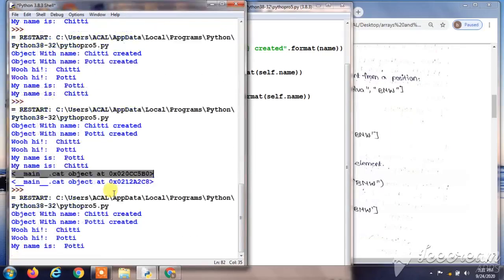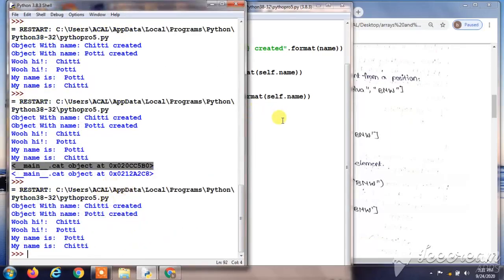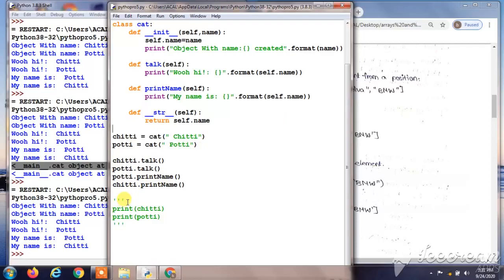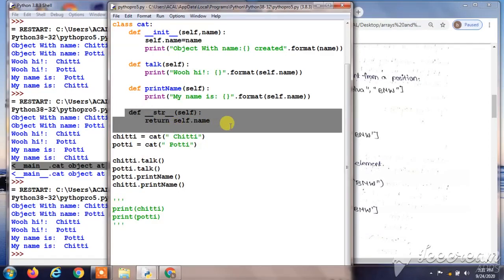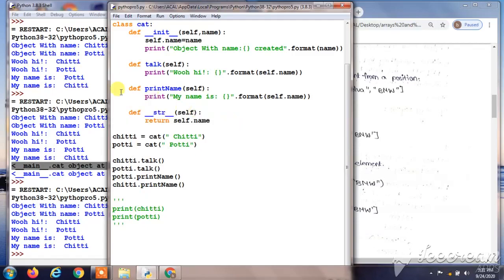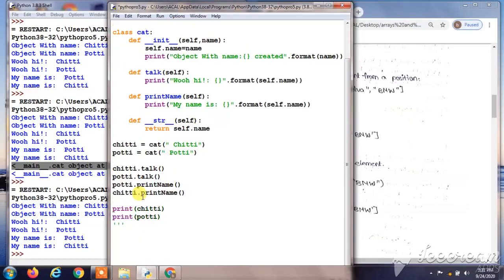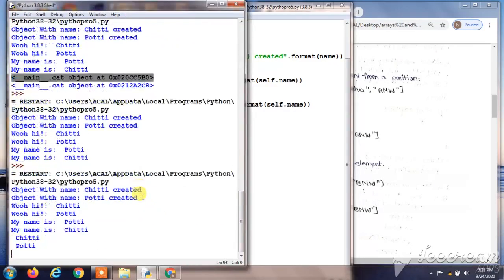And now I'll do some changes. So you can see here I have executed here. So I added def __str__ with self and returned self.name, and I'll remove this, and I'll save this and run here.